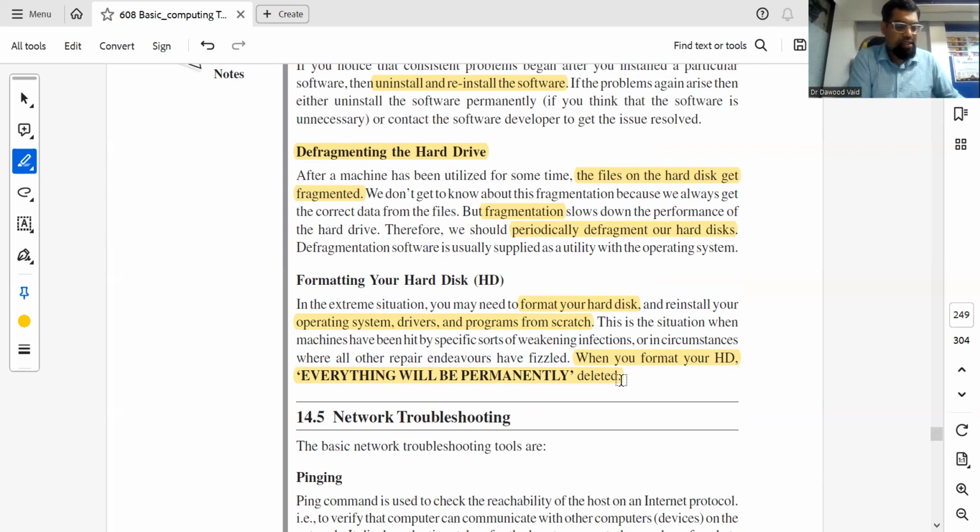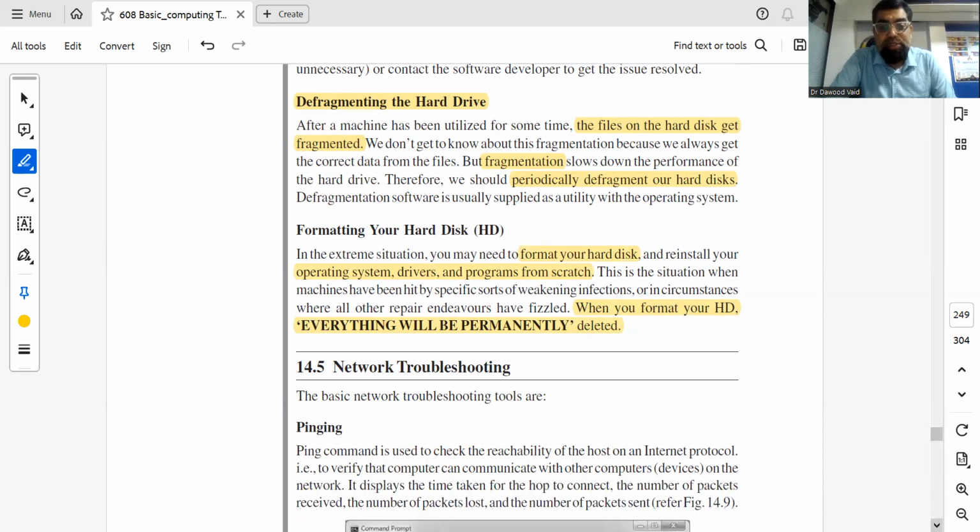As simple as that. So, how do I find problems? How do I find solutions? Restarting a computer, uninstalling, freeing up, defragmenting, formatting a hard drive. And you can also use a lot of help from the internet. Today, YouTube is the second largest search engine after Google. So you put a sample on YouTube and you'll get it. And this is how you do it. Right? Quickly going to 14.5, network troubleshooting.